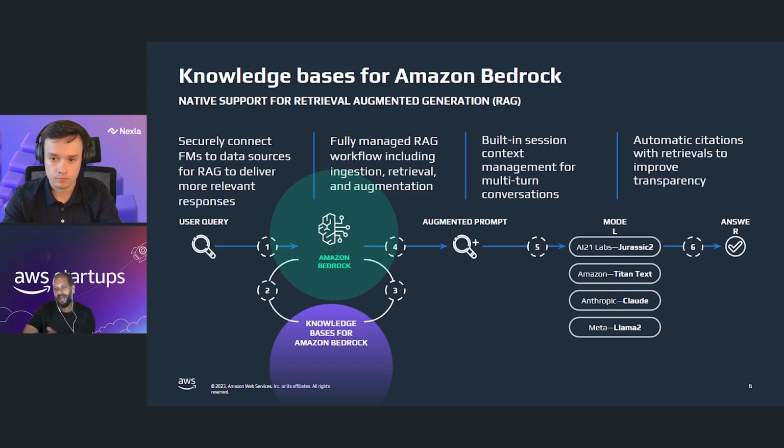And you can quickly add a knowledge base by specifying a data source like an Amazon S3 bucket, selecting an embedding model like Amazon Titan, for example, and specifying a destination vector database, such as Vector Engine for OpenSearch Serverless and so on. And all the information returned from knowledge bases comes with source citation. So this improves transparency and minimizes hallucinations.